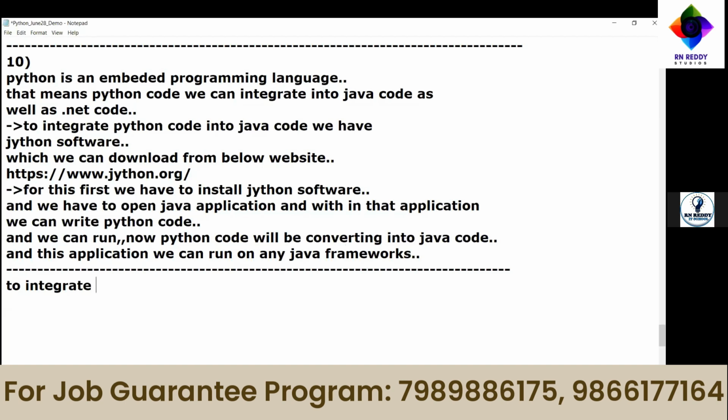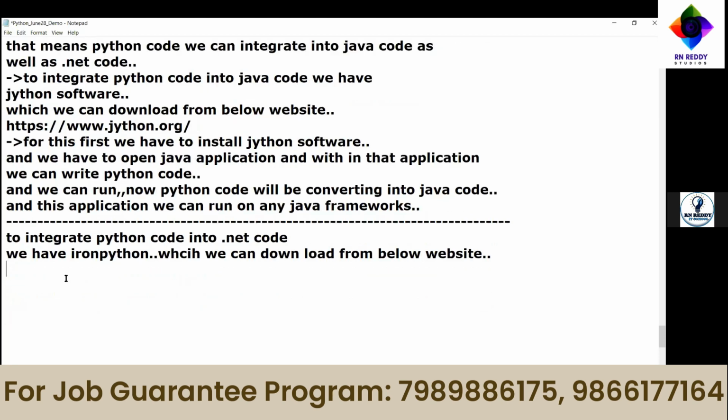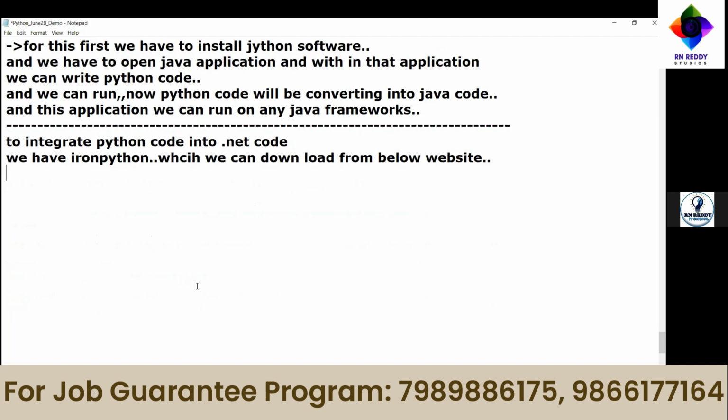And as well, to integrate Python code into .NET code, we have IronPython, which we can download from the website below. What is that software?